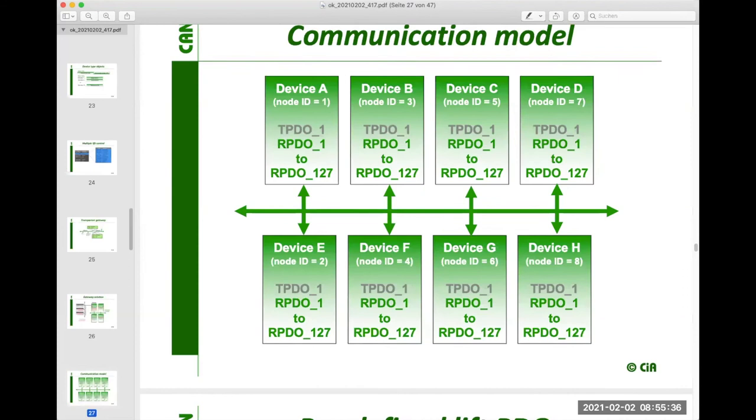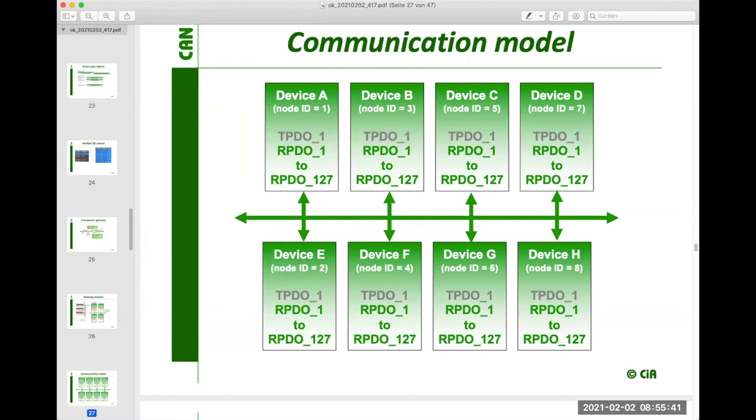The CANopen communication model for CANopen Lift is, as we said, CANopen Lift application one. It has a full range. The same applies for process data objects. We have a process data object transmitted over the network, but in the device we define whether this process data is received by the device or transmitted by this device. Transmitted is called TPDO, and received is RPDO. So this is purely configuration in the device. On the CAN network, you see only PDO. So we have 500 PDOs totally.